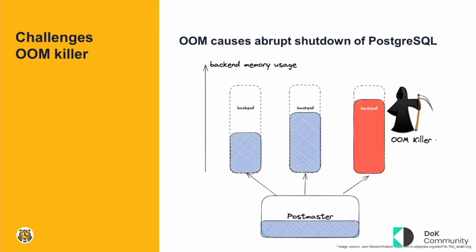If your Postgres backend is killed, Postgres being a multi-process system, everything has to be restarted and your query is interrupted. But if that out-of-memory killer chooses the main process, the postmaster, Postgres just crashes, and if it crashes, it may not even start afterwards, so you have to clean up after that.